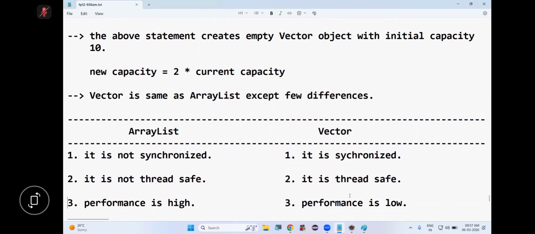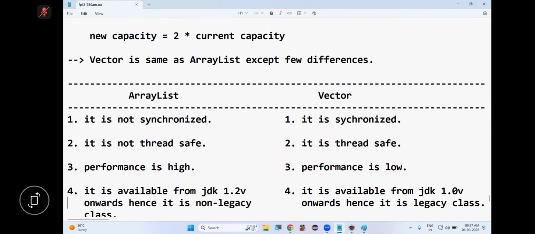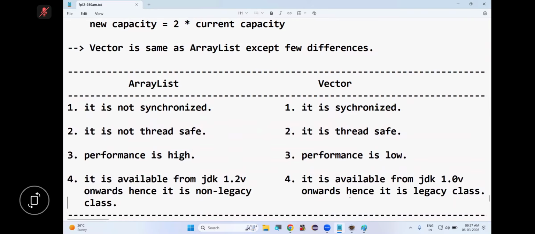That is the meaning. Okay, next: ArrayList is available from JDK 1.2 onwards, so it is a non-legacy class, whereas Vector is available from JDK 1.0 onwards, so Vector is a legacy class.